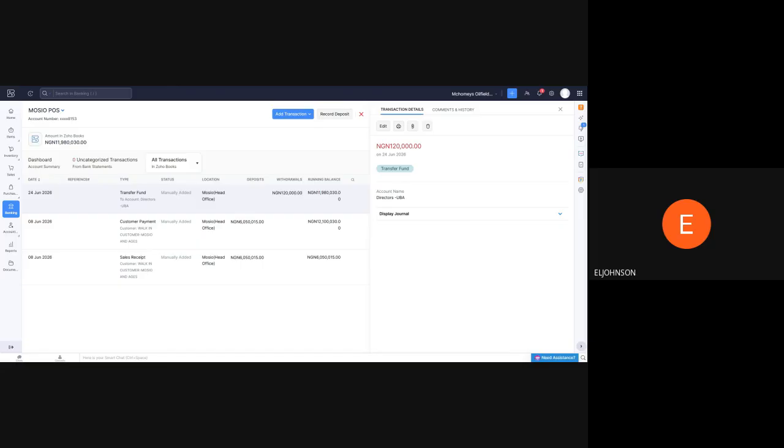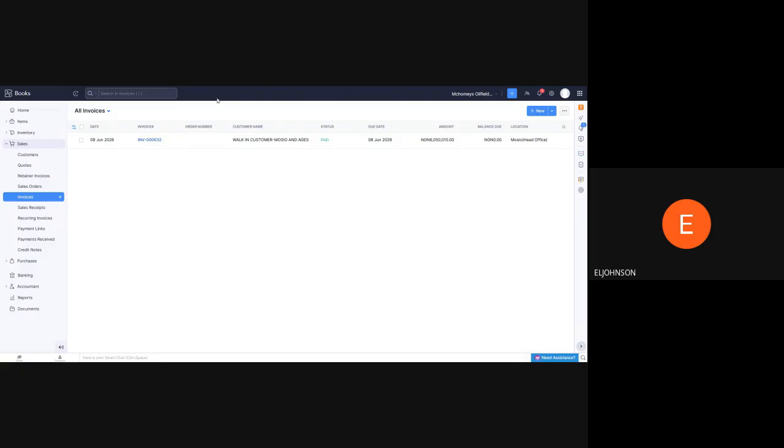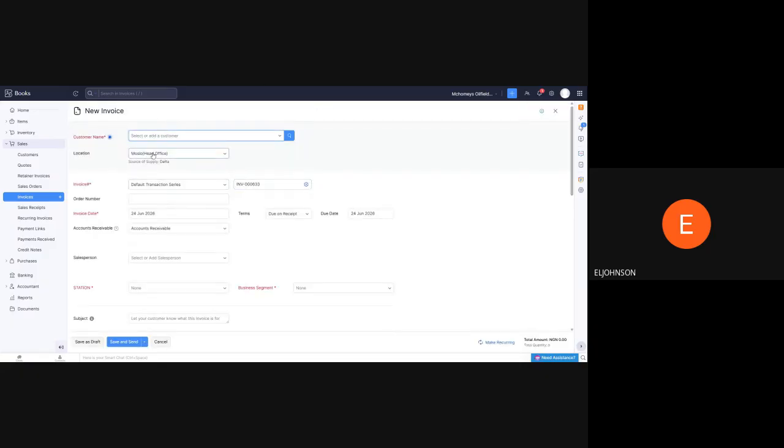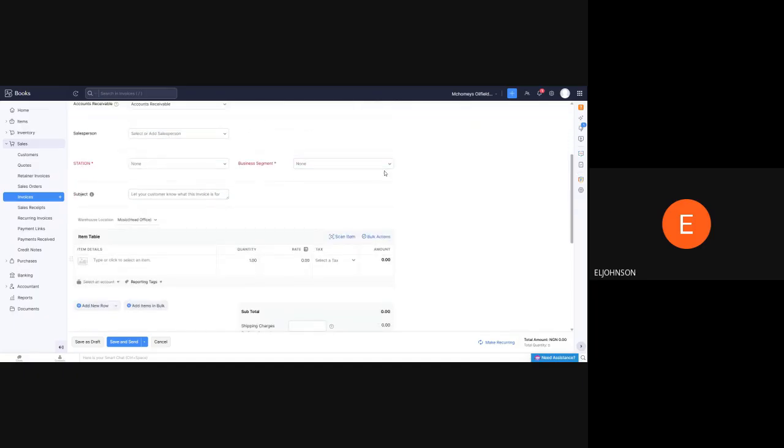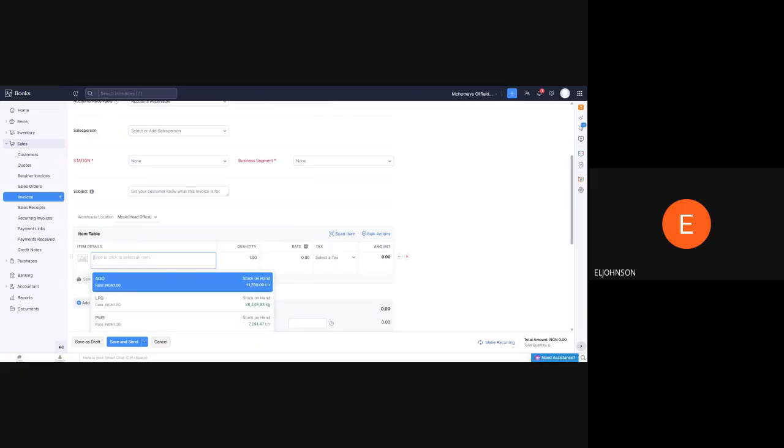So you don't need to use items for those ones. When you want to create an invoice, you can invoice directly. I'm just telling you two ways you can do it. You invoice the location, the station, the segment, then item details. So instead of clicking one of these, you just put trucking.